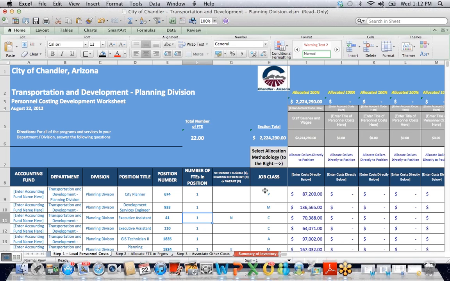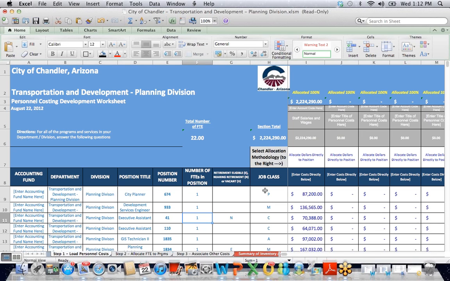So to the extent that we can associate this information or tag employees with this data during this step one, it will flow through the rest of the model, so that even if you just end up with programs and program costs, you'll have all of that information ready. So that's the basic idea for step one.